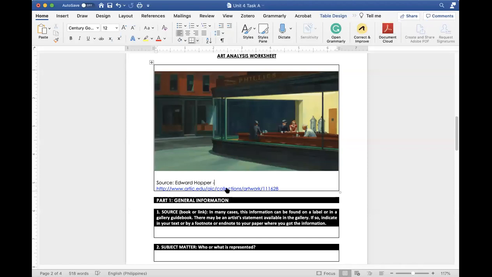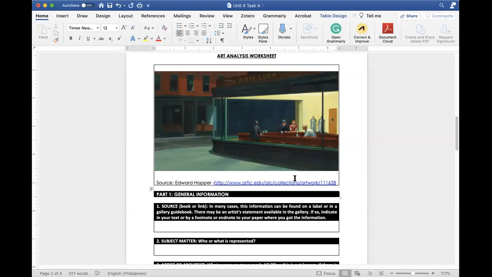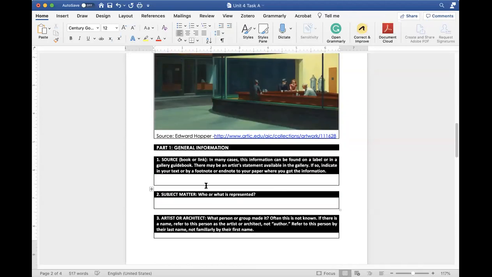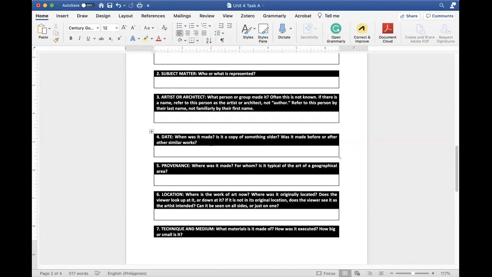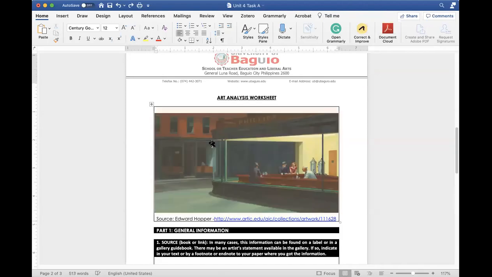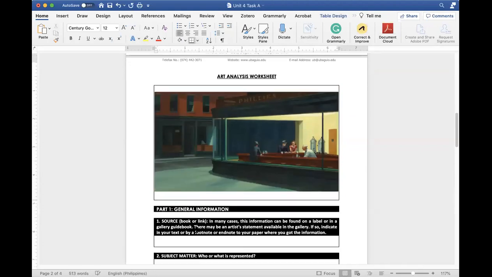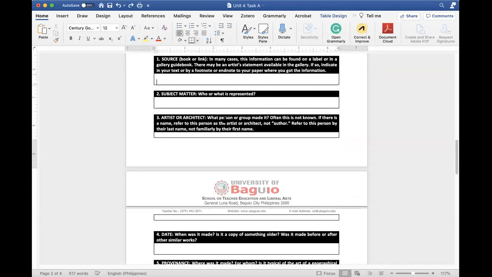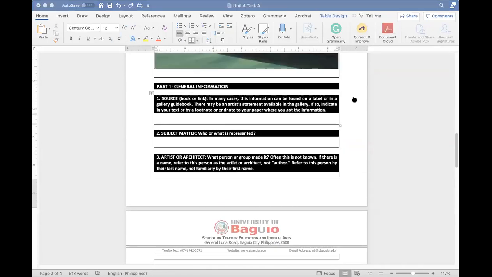And then go back to your Microsoft Word, to your task, and then you put it there. There you go. And see, so it's clean, it's malinis, right? So it's a nice output. And then you can start putting already. There pala, I'm so sorry, hindi ko nakita. Ginawan ko pala siya ng space. So you can put the details in there. It's copying the photo, which is weird. Okay, there.